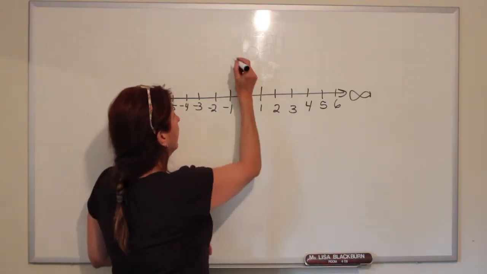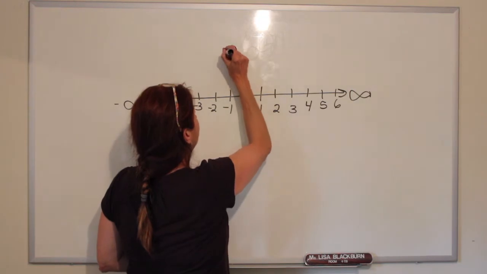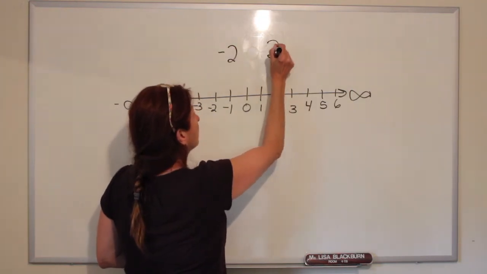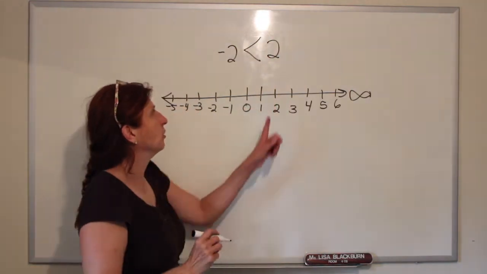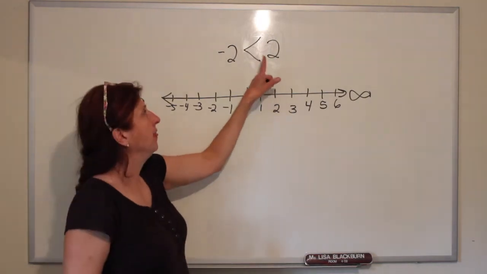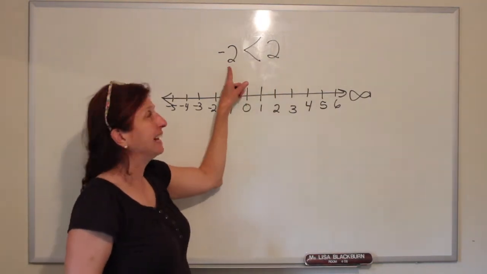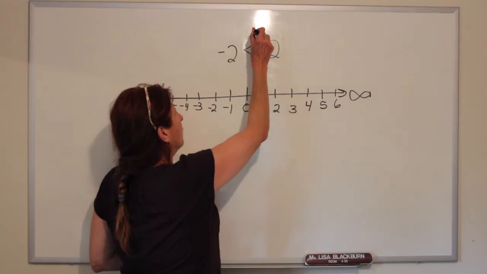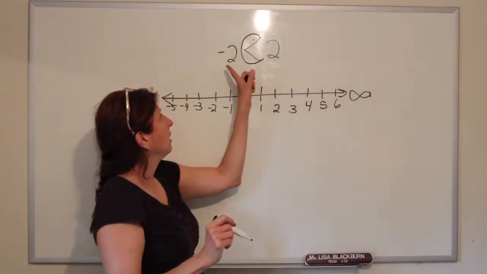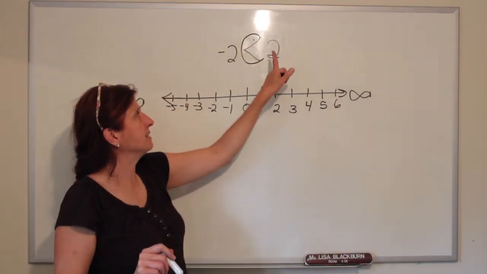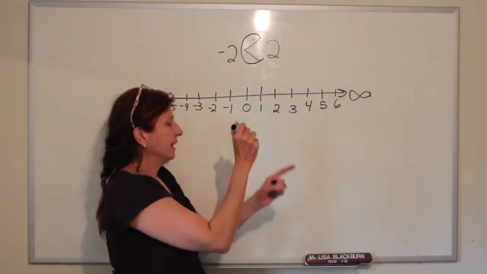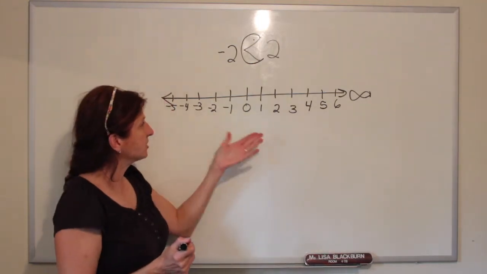So if we were going to say this, we would say if we had -2 and +2, Pac-Man is going to want to eat +2. That's more. It's more than being in debt for 2. So, -2 is less than 2. Or we could say it the other way. Alright, so this is sort of an idea.